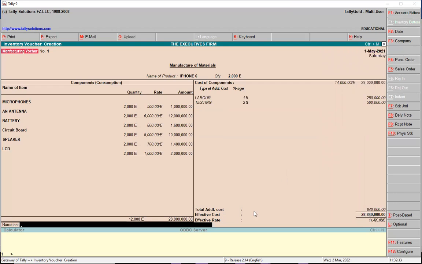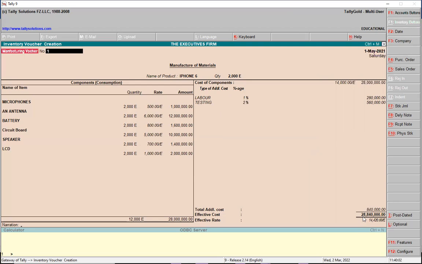Because initially it was 28 millions, but when I added in that labor cost of 280 and then testing of 560, our total cost has come to 28 millions 840. So the moment I continue to set up all that, I will have finished producing my product.